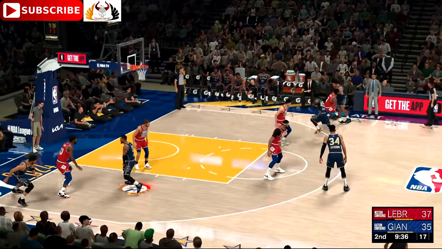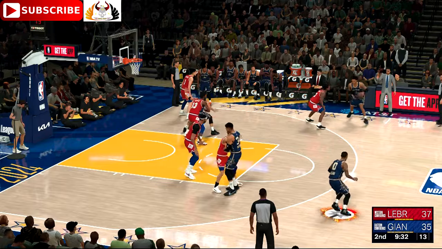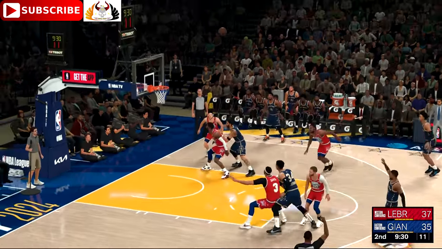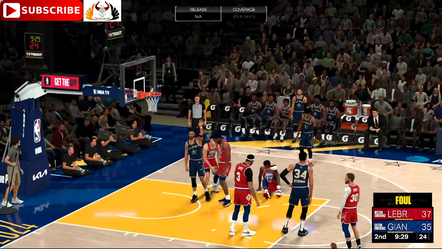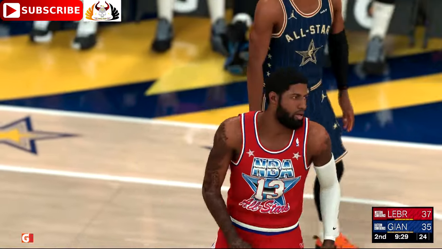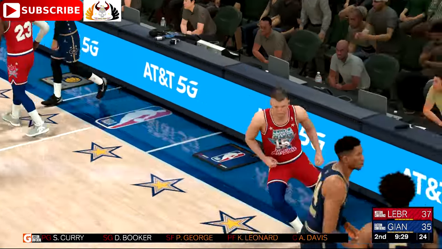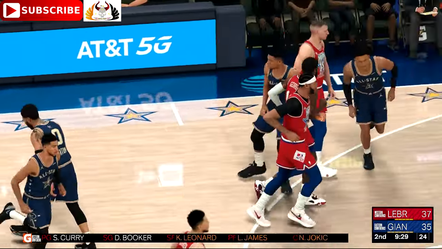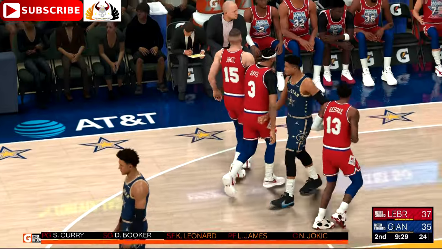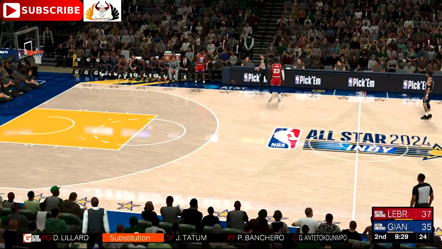Mitchell passes to Banchero. Passes to Lillard. Lets the three fly, and it's Jayson Tatum with the foul. That's his first foul. First personal foul. And the East All-Stars making a change here. Halliburton's checked in. The West All-Stars also changing it up. Jokic, he's checked in for Anthony Davis, and it's LeBron in for Paul George.